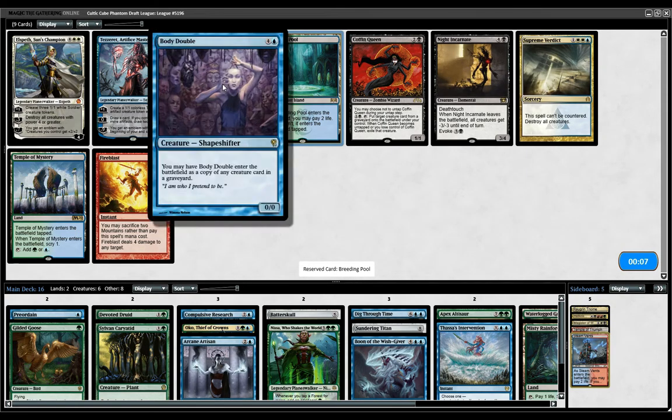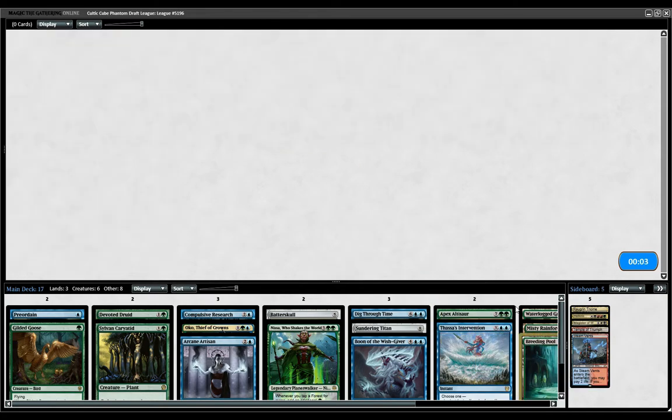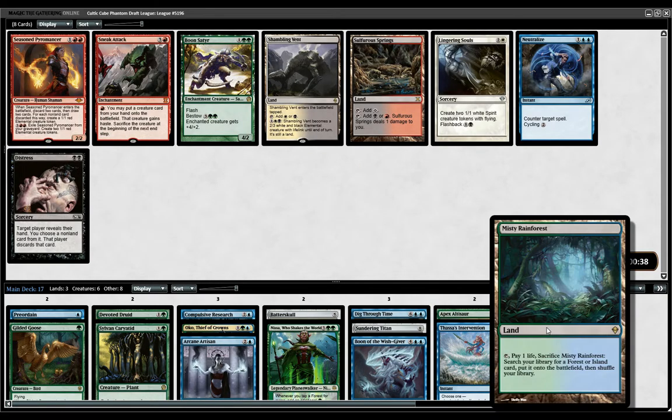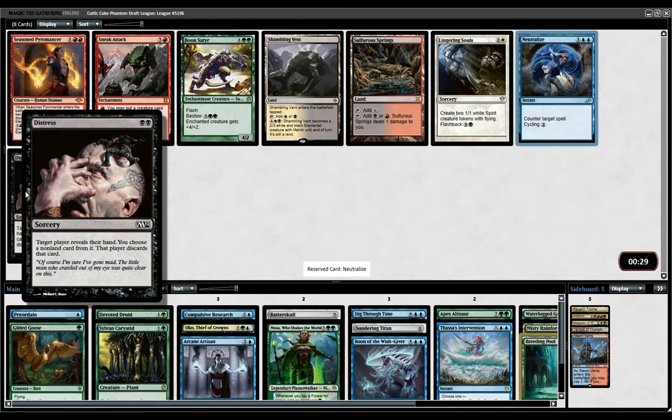Yeah, this card rules. It's from Time Spiral block. I'm gonna pick up the Breeding Pool, because it's grabbable with Rainforest. Sure, I'll pick the Neutralize here. I don't really care about the Boon Satyr. Sneak Attack late here. Check out how far we're going on discard effects. Hell yeah, here's Distress. Gotcha, boss.